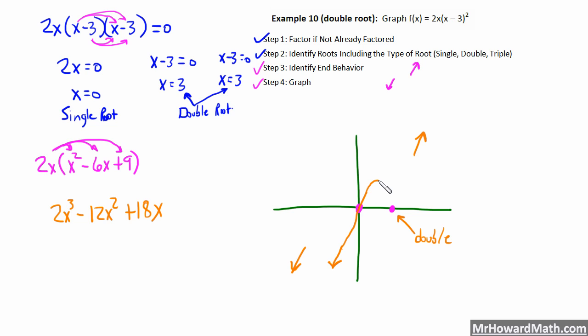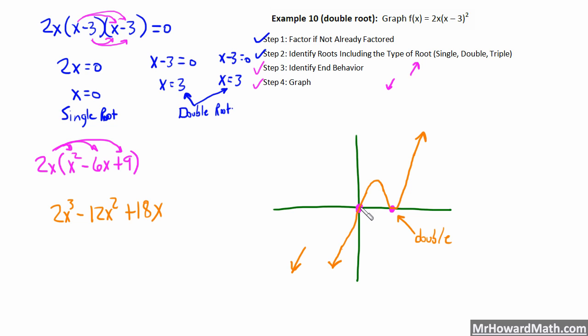Now, how high this curve occurs, this curve back down, we don't know. We can find that when we get to calculus, or we could use a calculator, but it doesn't matter for our rough sketch. So we know we have to turn back down. Now, I can't cross through. This is a double root, so this is going to be a sit double root. I'm going to come down here, go tangent to the x-axis, and curve back up. Okay, so I come down, not a bump, I have a sit like that, and I finish like that.